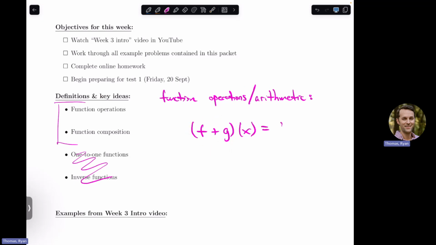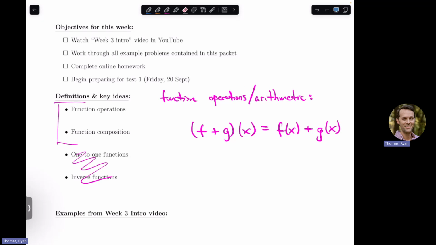So when I write that that equals f of x plus g of x, what I want you to be thinking about is, if these are two given things that I know about, then the way I create a new thing out of them called f plus g is that I just take them and add them together. And the same thing is true for subtraction and multiplication and division, it's the same idea. If I give you two functions and say, what would you get if you add these functions together? You just take them and add them together, and combine like terms where you can, and don't combine them where you can't.